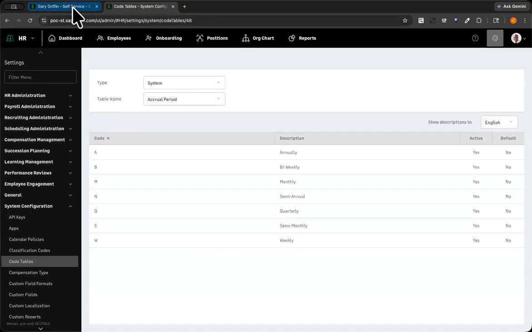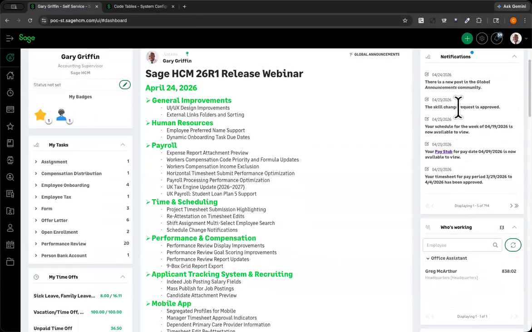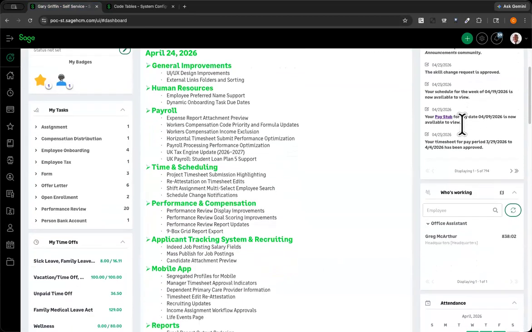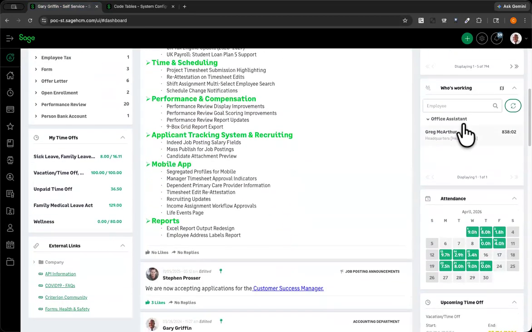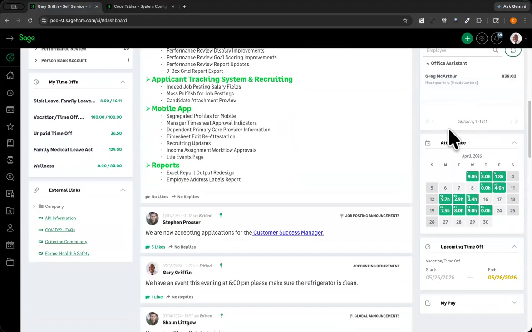And you would see that in self-service as well, as you're going through and maybe there's no tasks for you to complete right now or no notifications. You would see a little icon indicating that there's nothing there to look at. So it helps to clarify that it's not that something isn't loaded or waiting to load, just allowing you to know that that's how the system should go there.